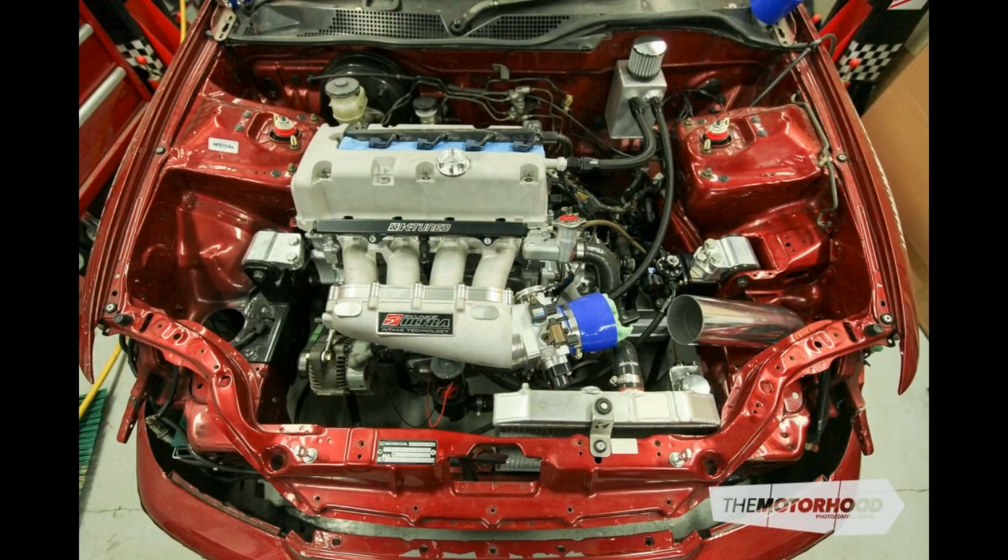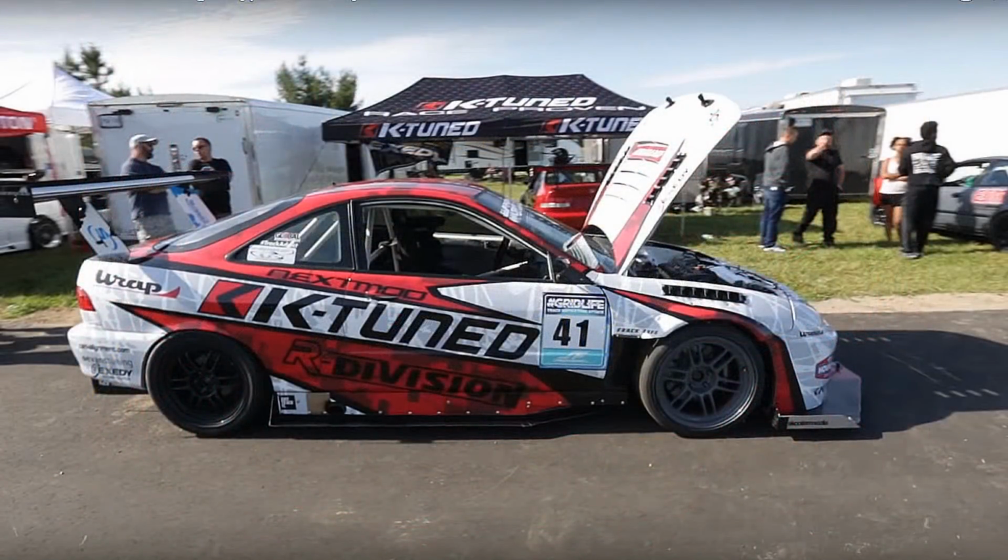That's why I think the K series is the best front-wheel drive engine of all time. Like I've said in previous videos, this is mainly just to start debating with you guys and figure out what you think. I already know most of you are going to say, yeah, the K series is the best engine of all time, or there's going to be those D series guys out there saying, save the D, oh man, the D series is the best engine, blah blah blah.